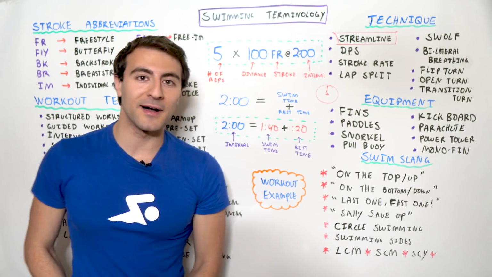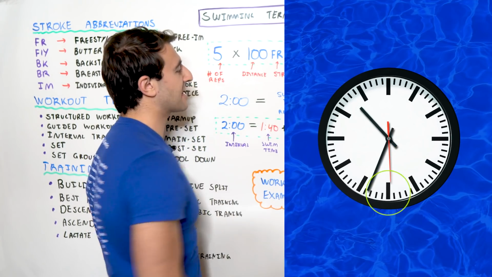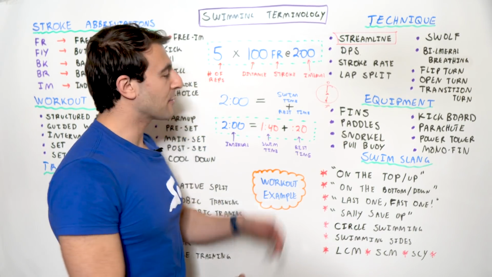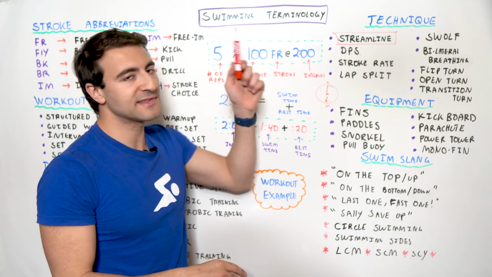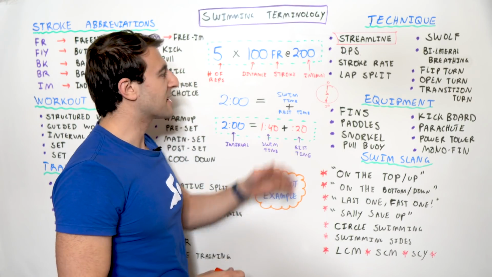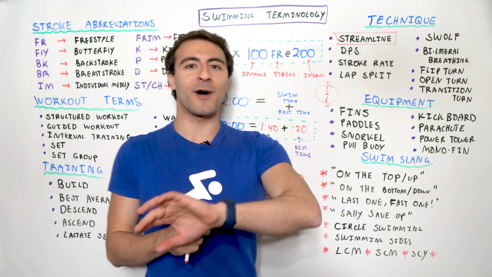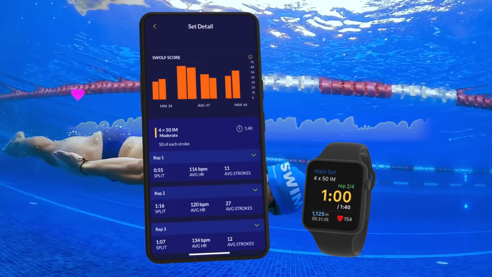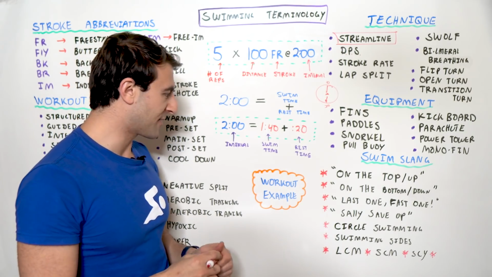Now what about on the bottom? As the clock is ticking, the bottom is at 30 seconds. That would be leaving on the bottom or leaving on the down. The reason you want to use an analog clock example is because it's a lot easier to count 2 minutes or 1:55 or 2:05 when you start on a 0 or on a 30, because sets normally end in 5-second increments, just to make the math easier. Of course, with things like the Apple Watch and the Garmin watch with the MySwimPro app, you don't even have to worry about it because it automatically tells you when to go. So you might hear the expression, but with technology, maybe that'll go away over the next few decades.